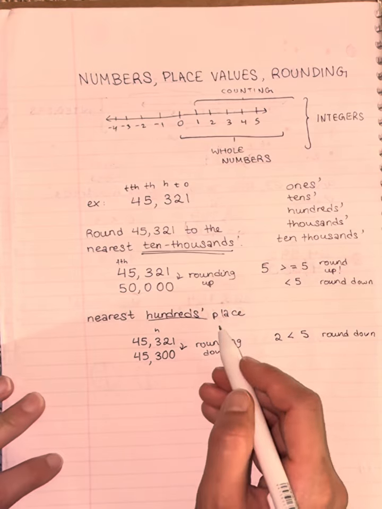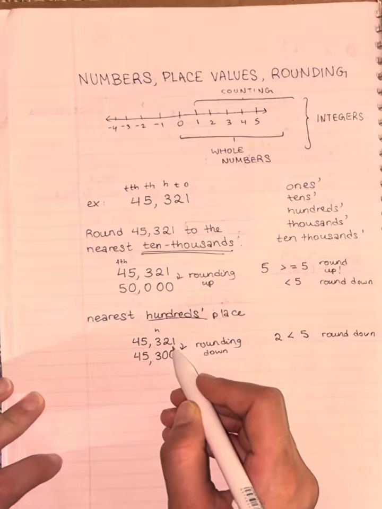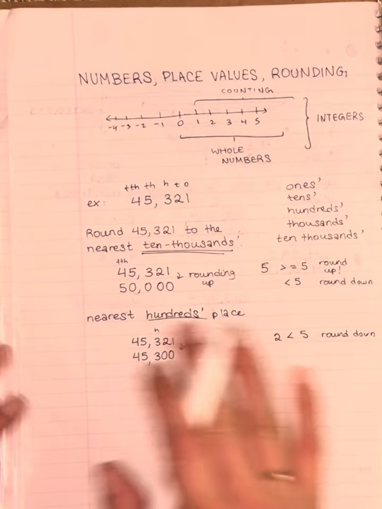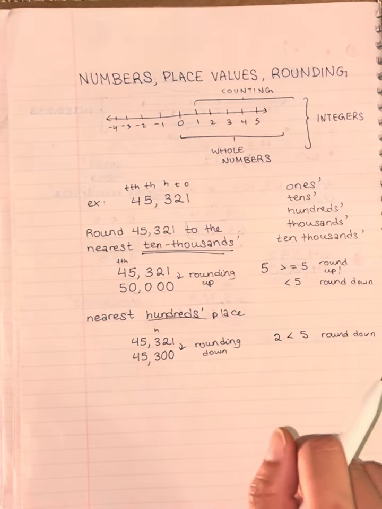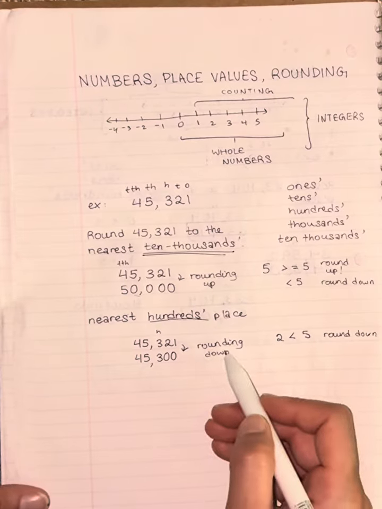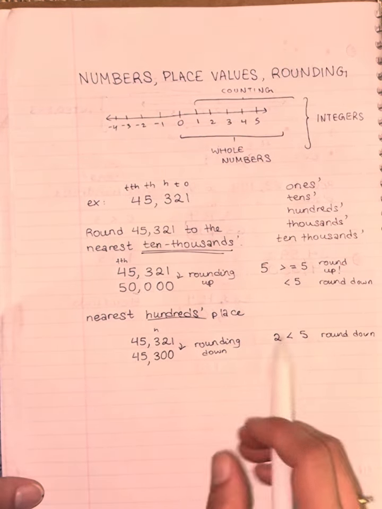So we were rounding to the nearest hundreds place. I had 3. I realized that the digit next to 3 is less than 5, so I have to round down. But when I'm rounding down, I'm not changing 3, which is in the hundreds place. I'm keeping 3 the same. I'm simply not adding anything to it, so I know I haven't rounded up. I've kept it the same, and then I'm turning everything to the right into zeros. Now, hopefully this makes sense in terms of rounding.